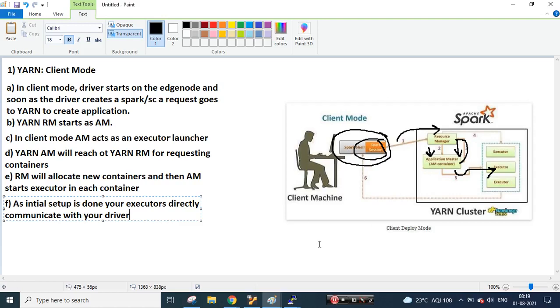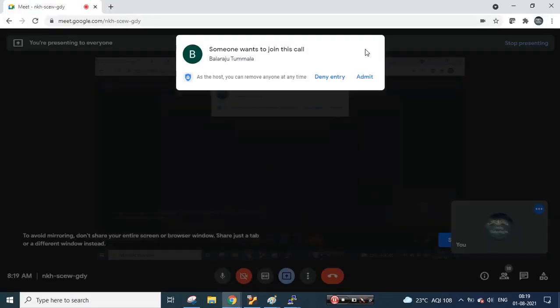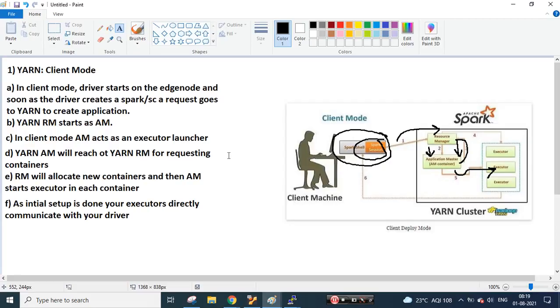That's what we have seen. What I was saying is, I missed that part. So this is what happens in your client mode.